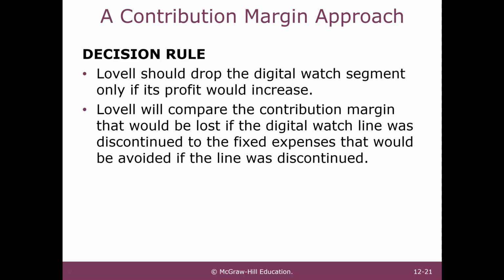The decision rule to make that choice is they want to drop the digital watch segment only if its profit would increase. If the profit stays the same or decreases, they don't want to do that. One of the best ways to do this type of comparison is to look at the contribution margin. We're going to look at the contribution margin that would be lost if the digital watch line was discontinued, because a lot of the fixed expenses would be avoided if the product line was discontinued.